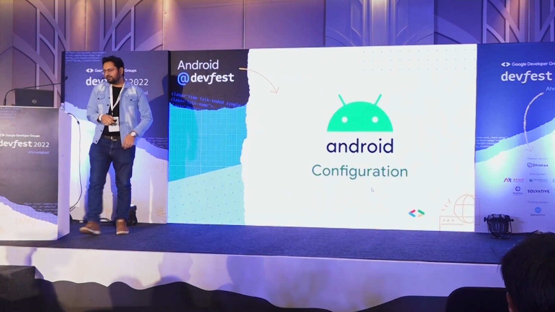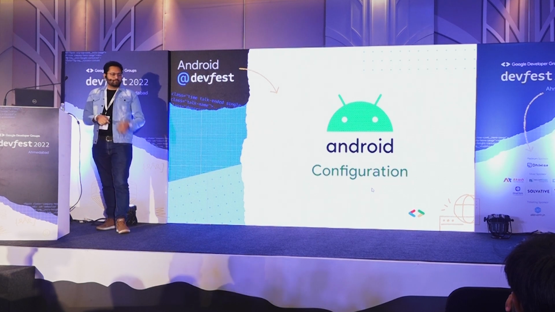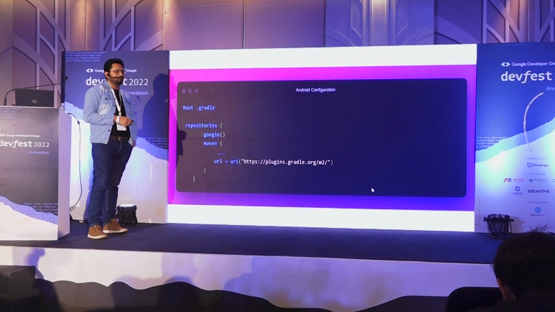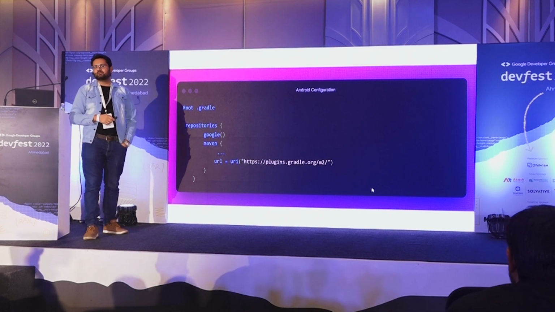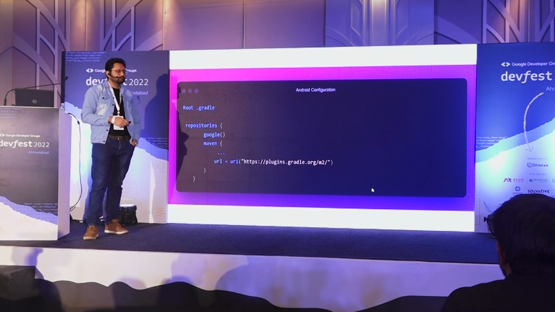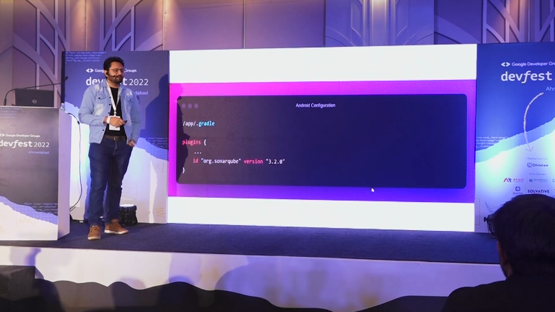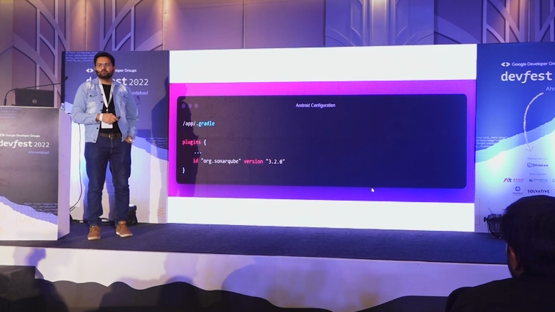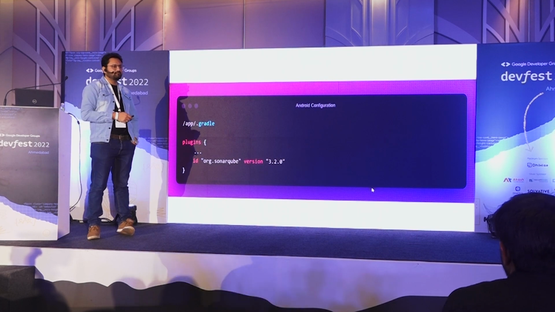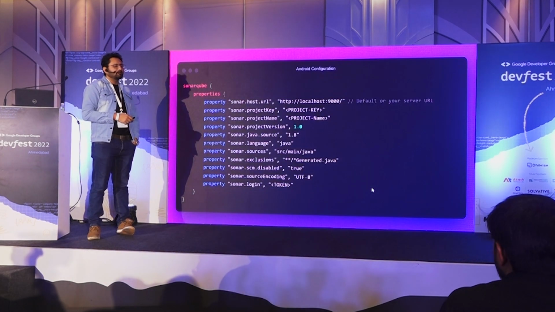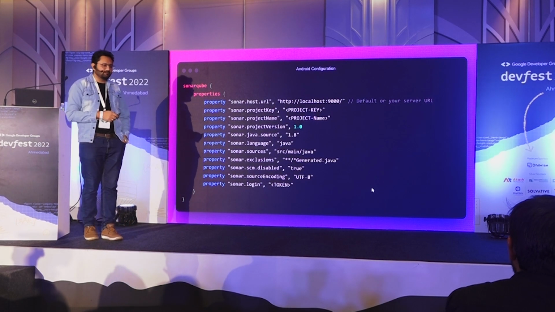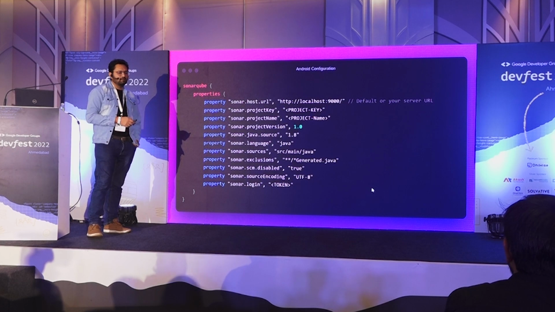Okay? For the Android configuration, I will quickly go through this slide, like how that could be configured. At the root level Gradle configuration, you just need to add the Maven repository. For the app Gradle, in the plugin section, you can use the latest one. The latest one will give the latest checklist which is provided by Sonar. And the rest is the script which Sonar needs to understand your project environment, and what would be the process for that.